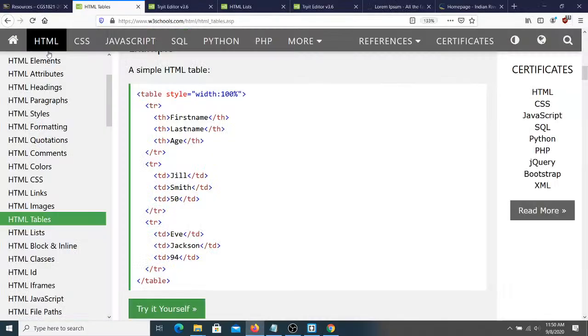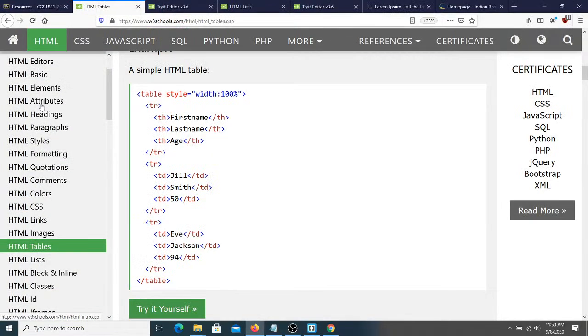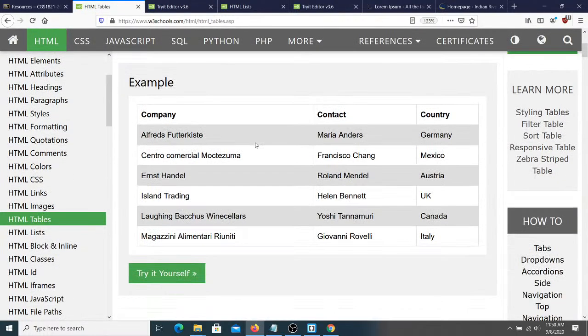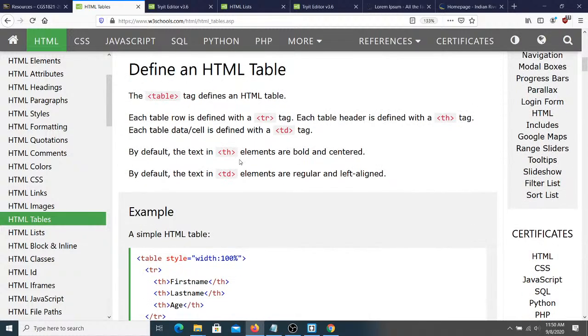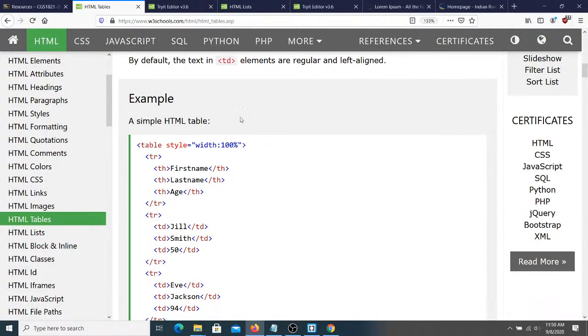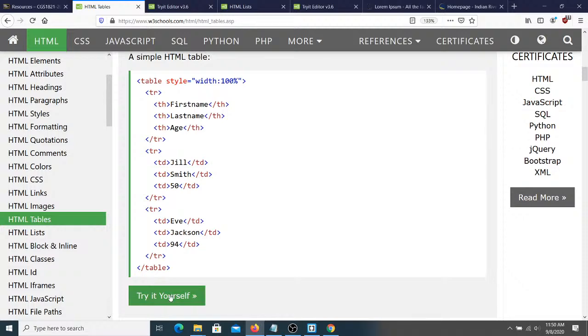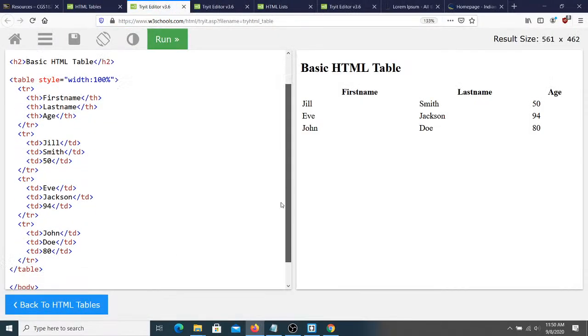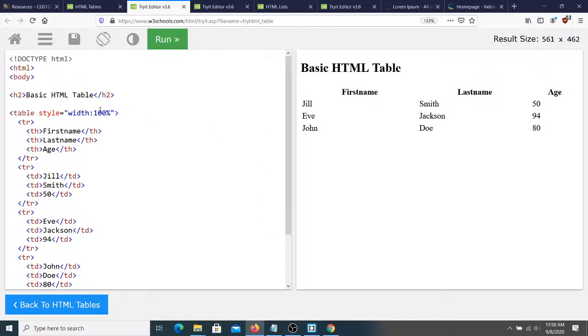So I was at W3 Schools. Scroll down to where it says HTML tables. There was an example here, simple HTML table. I clicked the try it button. That gave us all of the code, which this try it editor is okay for very limited things, but this is kind of a large example.